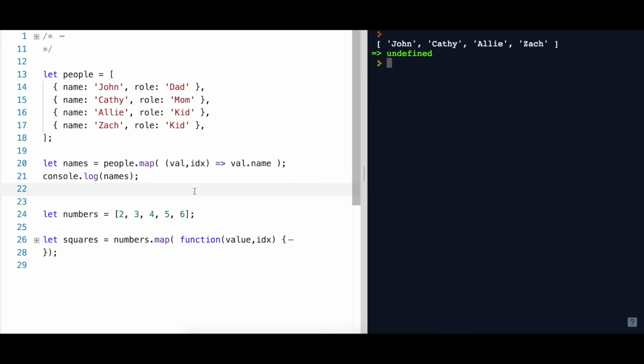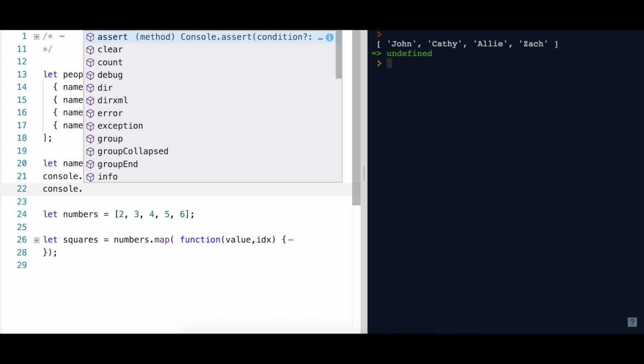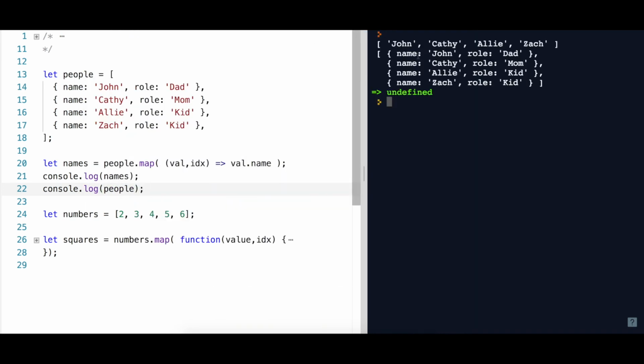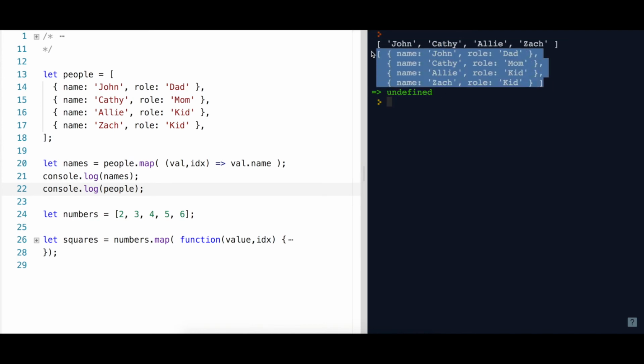And just to prove this while I'm at it, console.log people. You can see that as I've mapped over it and got my original response, my people array hasn't changed. So this is a functional method, where you follow functional programming practices. Your methods should not alter data coming into them, and they should have no side effects outgoing. In this case, we've created something brand new and left the original array completely intact.